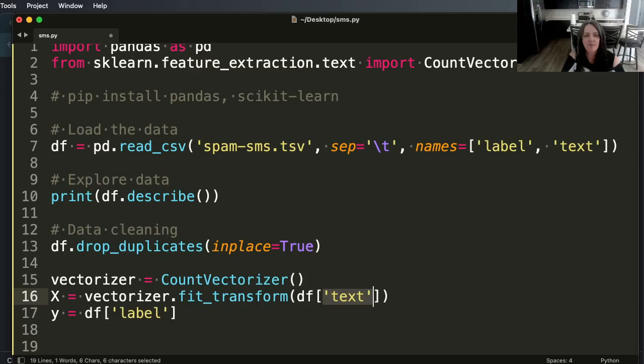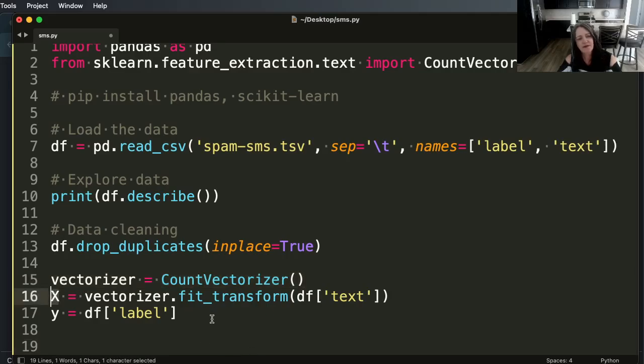For now, we know that the column we want to use is called text. You'll notice that this syntax is similar to accessing elements in an array. So this is accessing a single column in a data frame by name, and we want the column text. So df['text'], we send that to the fit_transform function of the vectorizer that we've initialized.